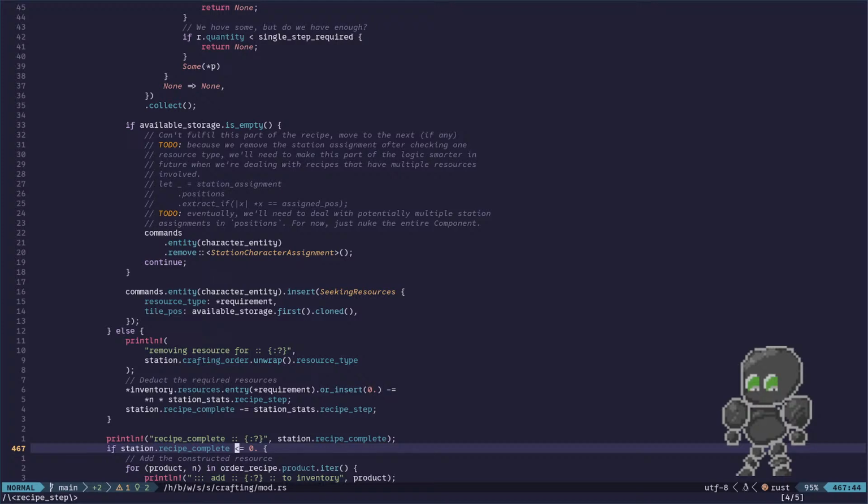If recipe complete is less than or equal to 0, or what if it's just less than recipe step? The problem is you need to make it execute the last one, the last step.